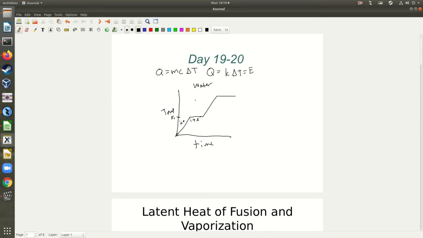Okay, so this is going to be your 100-degree mark, and this is where it's going to go from a liquid to a gas. And so each of these is a phase change. This is phase change 1, this is phase change 2. But during the phase changes, the substance does not change temperature until all of it is flipped over, and then it can heat up again as a different substance, whether it's solid, liquid, or gas.